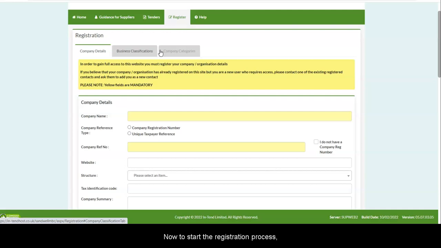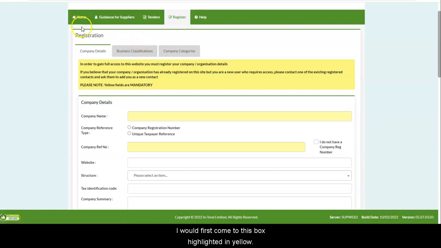Now, to start the registration process, I would first come to this box highlighted in yellow. It can give you some information that may help before you do start the registration. So, for example, it advises that to be able to gain full access to the website, you must register your company or organisation details.